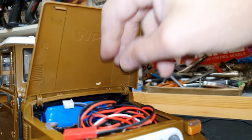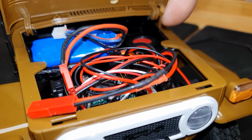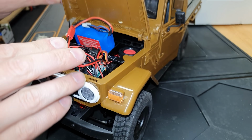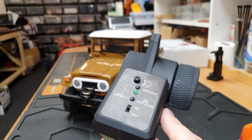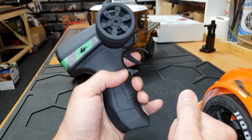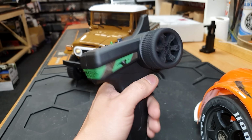Have a look under here. I've now put a LiPo battery in here, and I've changed the connector on the circuit board. Got the sound module in there. So let's plug it in and give it a little test drive. So radio on. And before you can drive it, you have to hit this button here. So guys, this, for a small radio, has actually got a lot of different features.